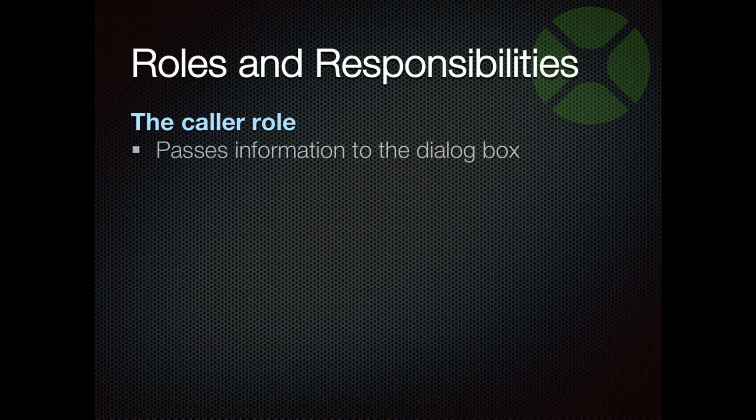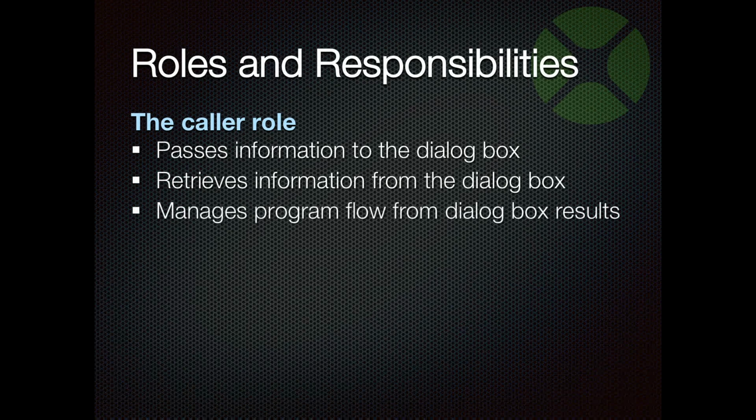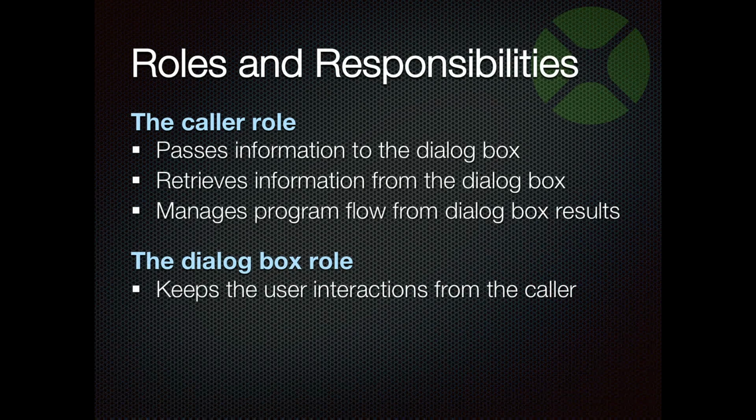Now, in terms of roles and responsibility, there is a caller role, which is basically the logic that calls the dialog box. It usually passes information to the dialog box. It also can retrieve information from the dialog box, and it also manages the program flow based on what the dialog box usually presents or gets back. Sometimes it doesn't, but oftentimes it does, based on what the user wants to do.